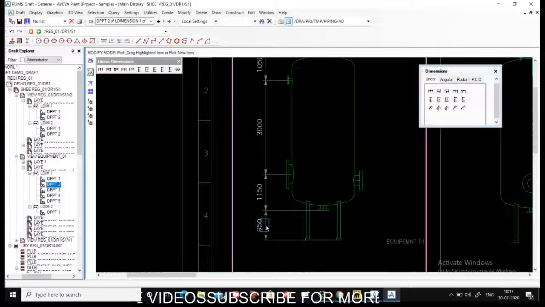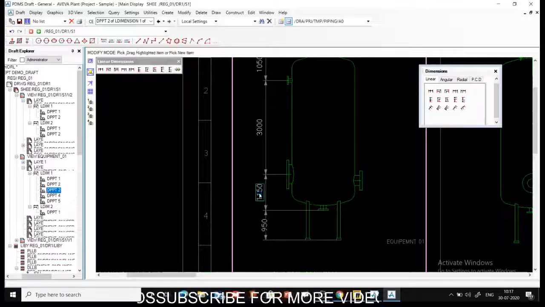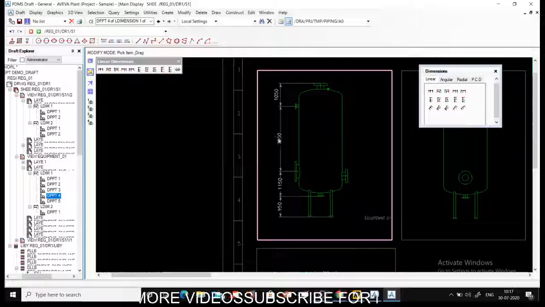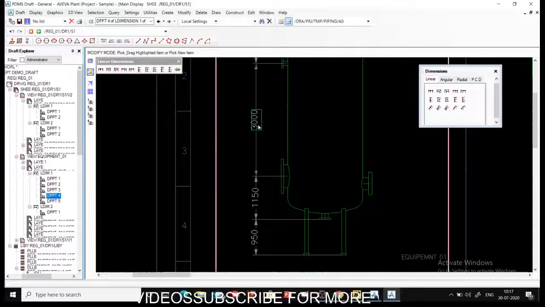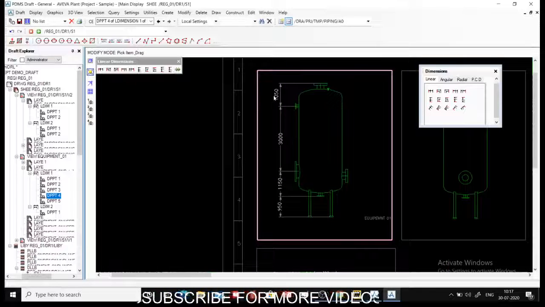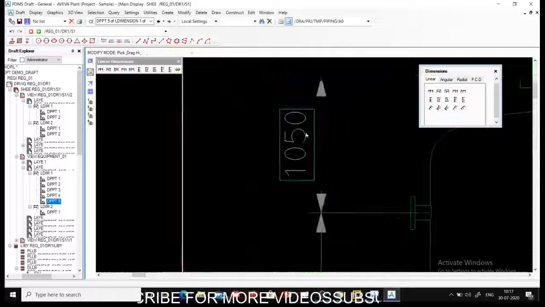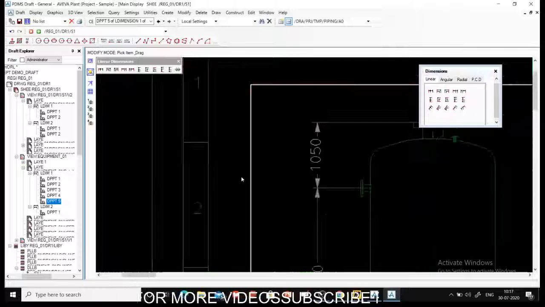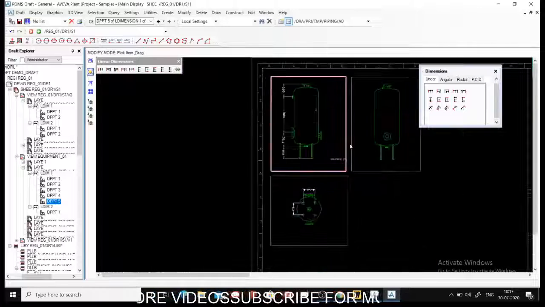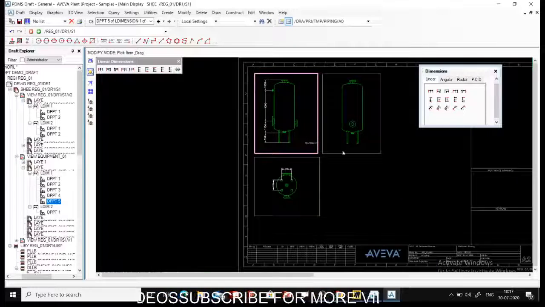Just click there and drag it in between. Every dimension you can just click and drag, and that dimension will be at the center of your dimension line. Similarly, you can have different horizontal dimensions and different vertical dimensions.